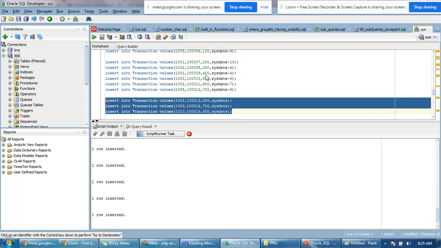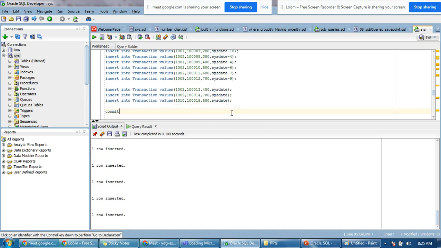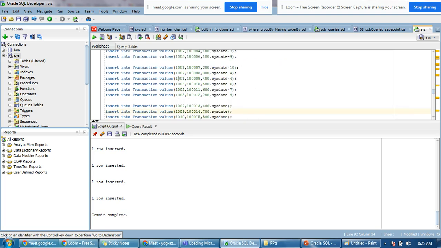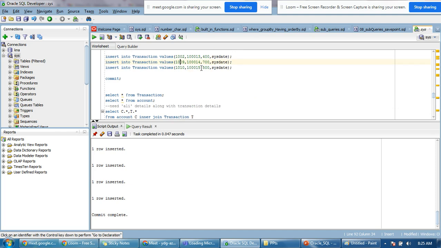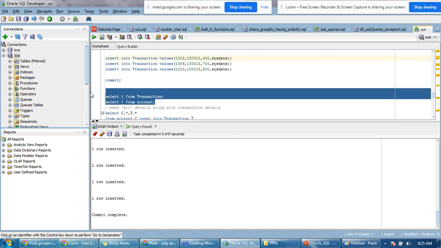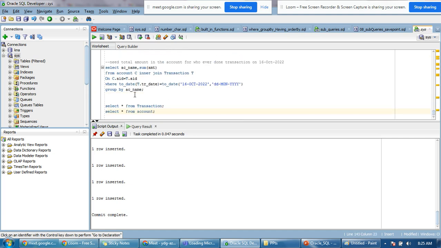There are three members who deposited the amount. Actually, those account holders are not in the current branch. These two persons, 1009 and 1010, do not belong to this corresponding branch. They are from some different branch, you can imagine like that. They also did some transactions. So now I am having data in both the tables.